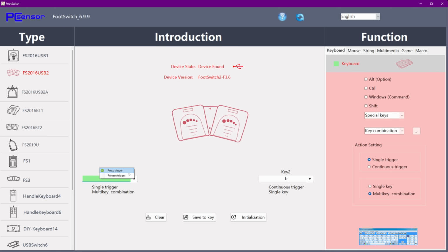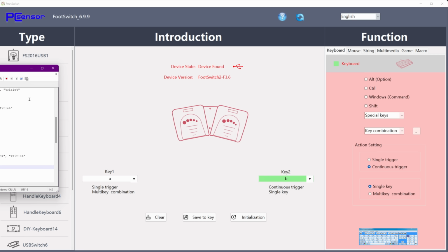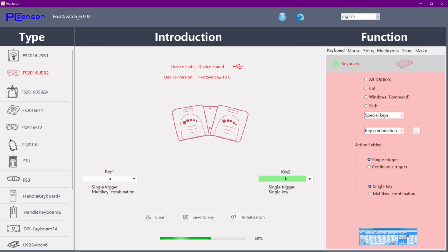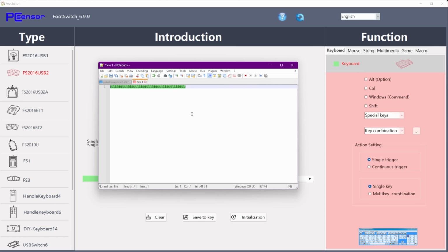The Eikigai foot pedal, on the other hand, the software isn't great. At first, it seems pretty solid. It supports a wide range of devices and lets you control whether the pedal is a continuous trigger, as in it keeps sending the same thing while you hold down the button, or a single trigger, just sending it whenever you tap the button. It also lets you set separate press and release actions, which is pretty neat.